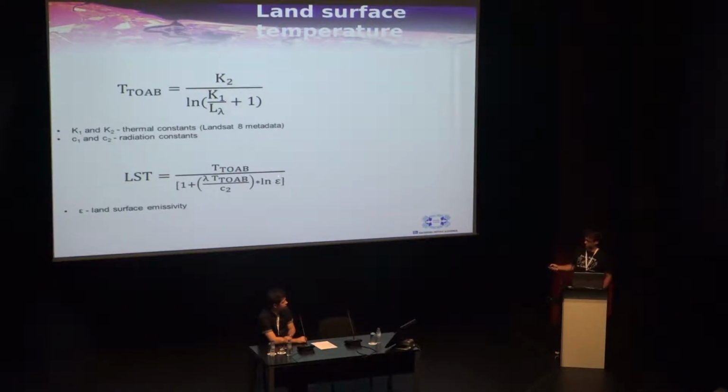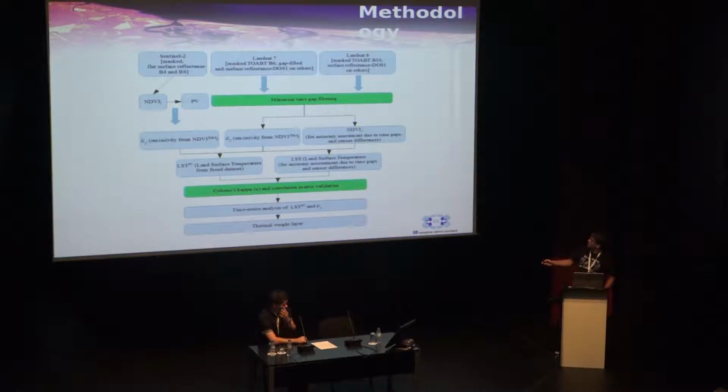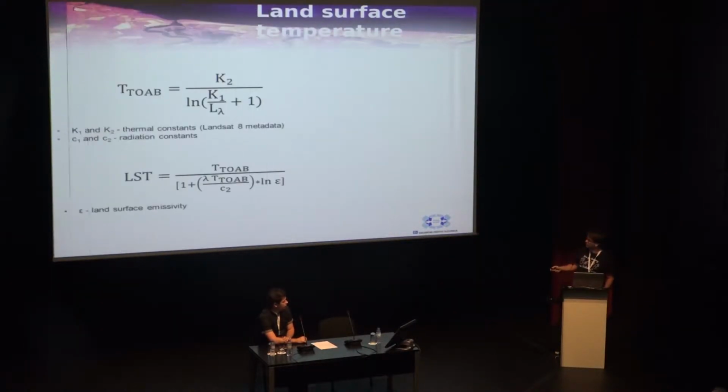And in this case, as shown before, we were calculating the emissivity from the NDVI of Sentinel. We calculated it because the emissivity is a parameter that is contained here, under a logarithmic function, to calculate the land surface temperature. So after converting it in the first step, we just recalculated the land surface temperature with Sentinel data.